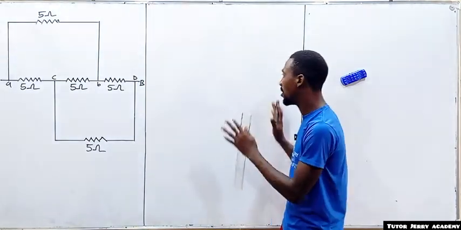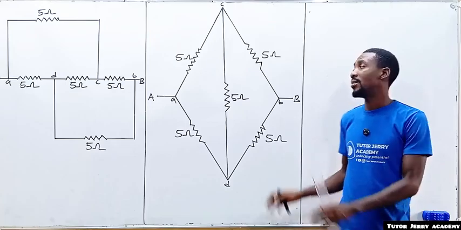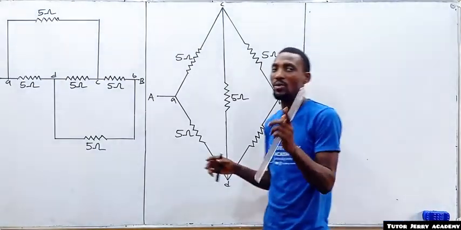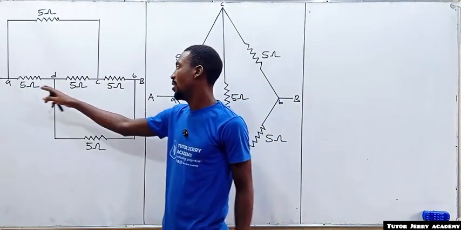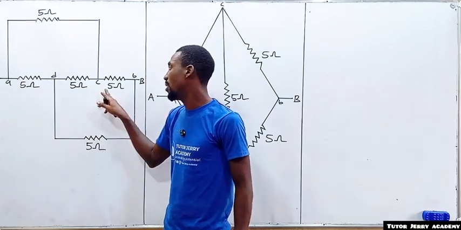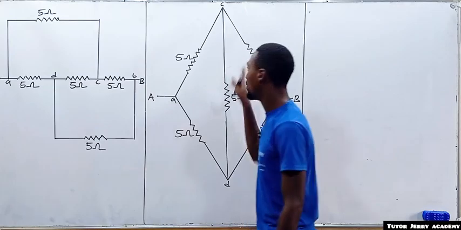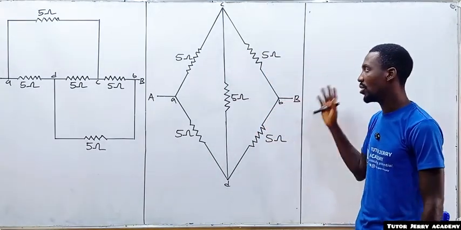All right, so you know the next thing to do, we are going to redraw the diagram. So I'm going to redraw it here for us. You can see this is our diagram. But mind you, I switched something here. Before, this is A, this is B, so I have switched it. This is A, this is C, this is D, this is B. Because of this diagram, I don't want to clean it and redraw again.